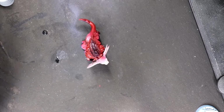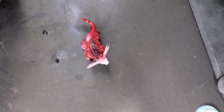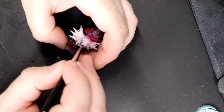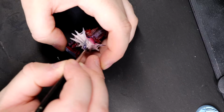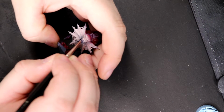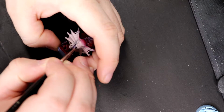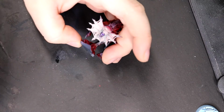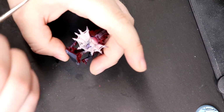So now we're going to start using this Vallejo ink. It's a very strong ink. And we're just going to get a bit of colour into the mouth. You can always add some water if it gets too strong in the mouth. Thin it out and then wash it around a little bit, just to blend some of the colours together and give a bit of depth to the back of the mouth.